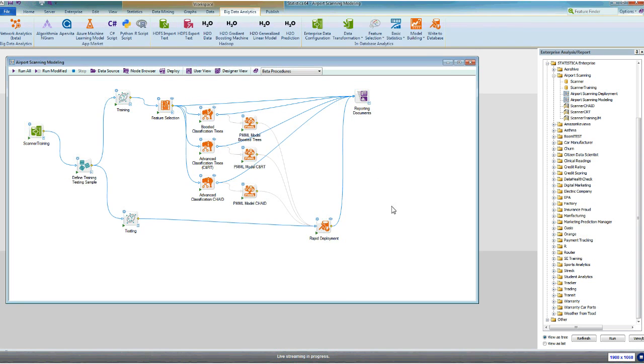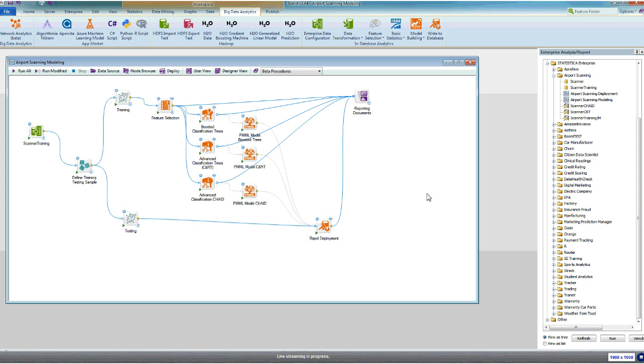Now, the example I'm showing you here is taking a sample of data, but we can also do in-database analytics, where we run this entire workflow within the big data system. So if you have data already in Hadoop or Teradata, for example, then we can run this entire workflow and the modeling within the big data systems without having to take the data out of the systems for your analytics.